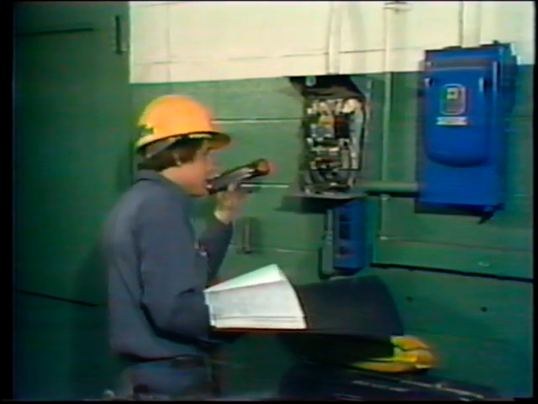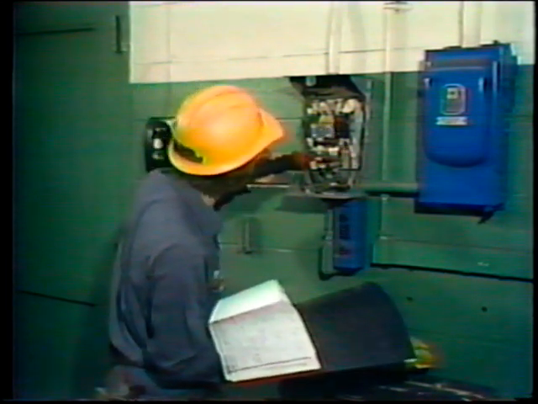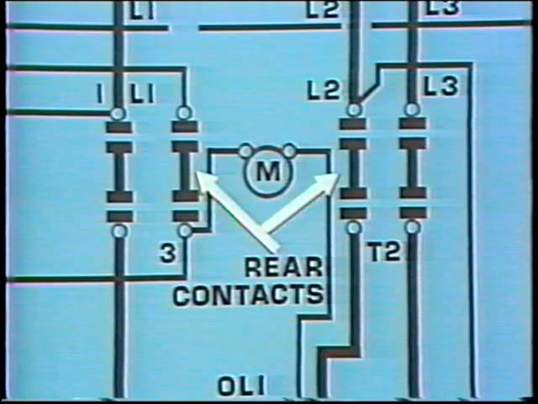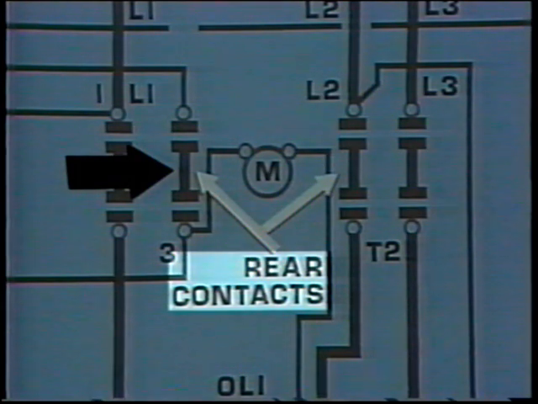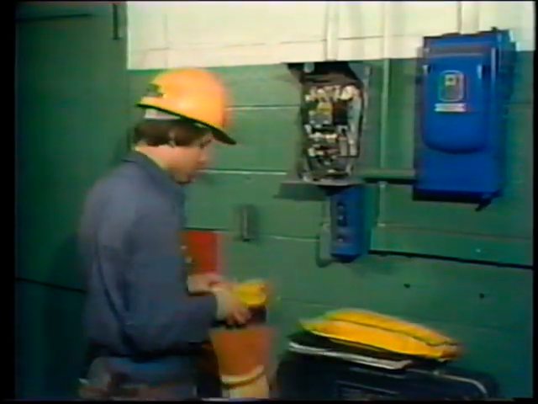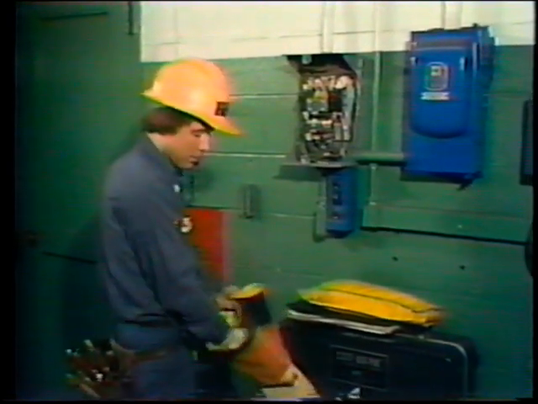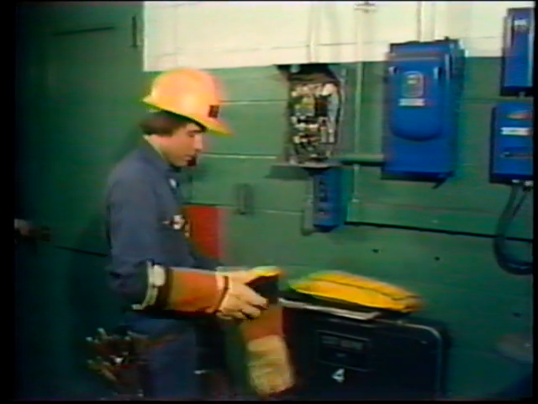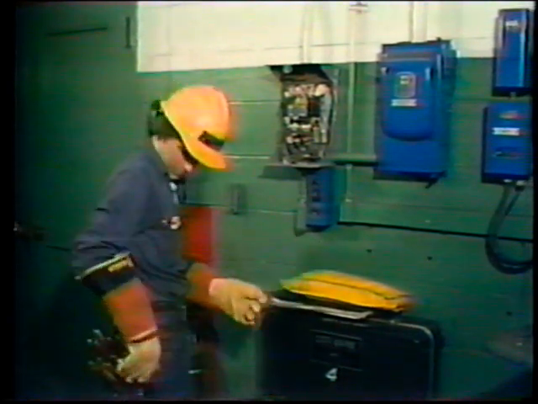Once the contactor is found, the electrician can locate the maintaining contact and its wiring. On the wiring diagram, the maintaining contact is on the left side of the operating coil and is shown as rear contacts of the magnetic contactor. Before working on an energized contactor, the electrician follows his plant's safety procedures. He uses leather-covered, rubber safety gloves when working inside the controller.